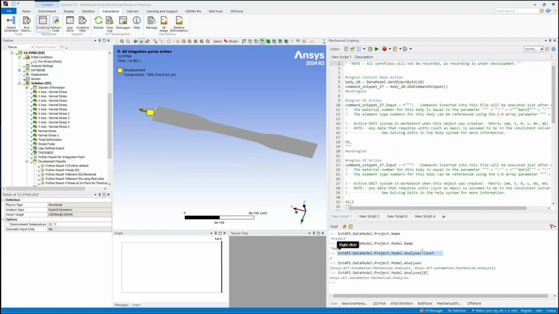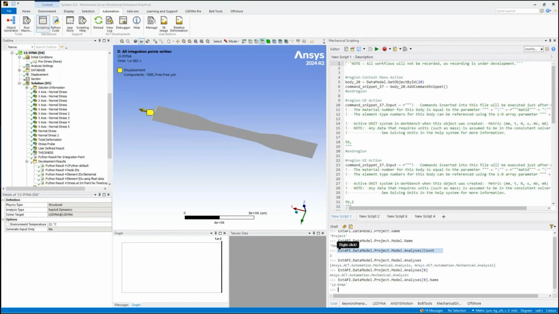Python is a zero indexing language. And so you can see now I've got reference there to my first analysis block. So we'll just do a check on that. I quite like to do this really. Let's say name. So you can see, yes, this has picked up LS-DYNA. It doesn't pick up necessarily the cell from Workbench. We can access that cell address from elsewhere, but this is telling me I'm in my LS-DYNA block.